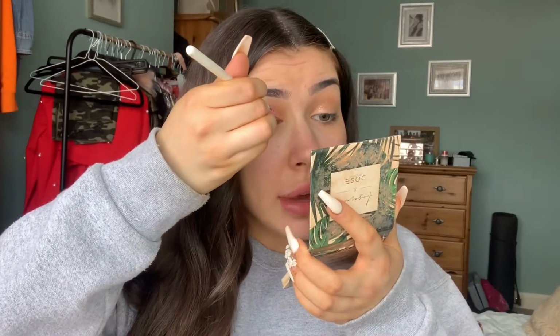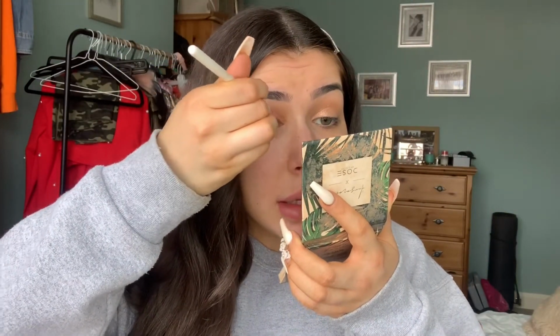It's kind of up to you how you want to wear it, but I just love it so much. And then for an extra bit of intensity, I like to take my Dose of Colours X iluvsarahii highlight in the shade Soulmate, which I will be using on my face. But I also like to pop it in the inner corner of my eye just to give it that extra pop. And I do this with most of my makeup looks because I personally like that look. I know it's not for everyone, but it's something that I like to do.